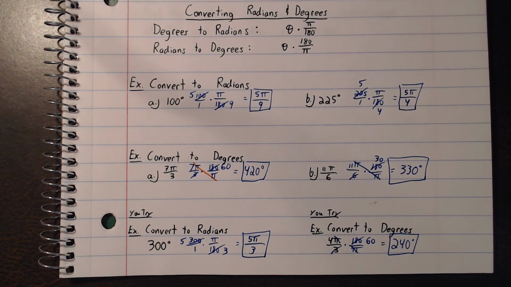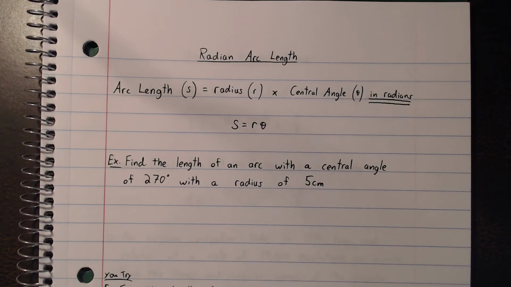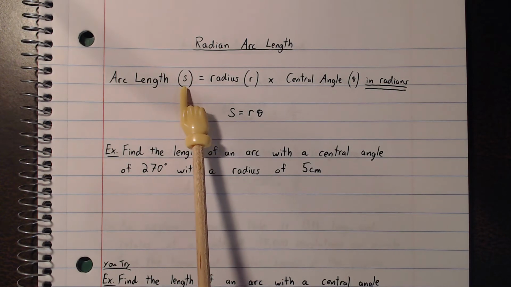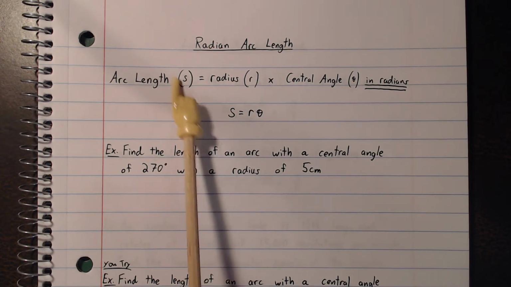Now, we've been doing all that as setup for some more stuff. What stuff am I talking about? It's something called radian arc length. We've talked about arc lengths in geometry. An arc is just a piece of a circle, so we want to figure out how long an arc might possibly be. So this is the formula for it. Arc length, which we're going to abbreviate to S. I have no clue why arc length is S. I'm sure someone on the interwebs somewhere can tell us, but that's our variable.